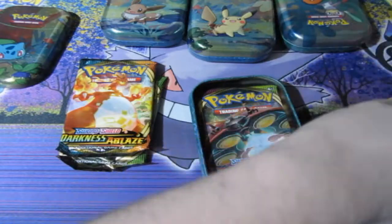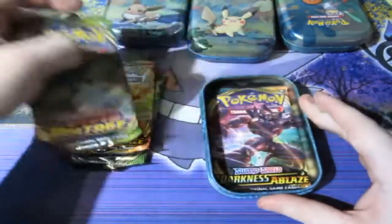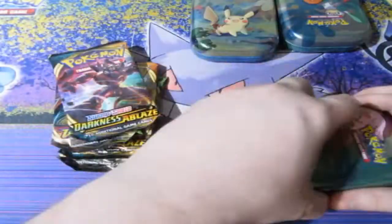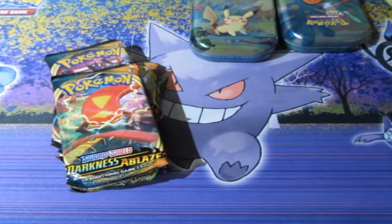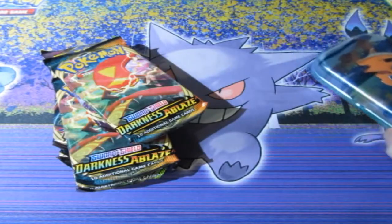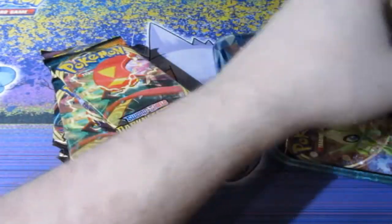Vivid Voltage, Darkness Ablaze. Okay, let's keep this train rolling. I want more Darkness Ablaze. I really want more Darkness Ablaze. Come on, keep this rolling. And I do want more Vivid Voltage. Vivid Voltage, Darkness Ablaze. Oh my god, let's go. This is amazing, people. This is exciting. I'm excited, like you are. Vivid Voltage again. Darkness Ablaze. Oh my god. This is going to be insane. This is awesome. Vivid Voltage. Darkness Ablaze again. Right, I'm excited.